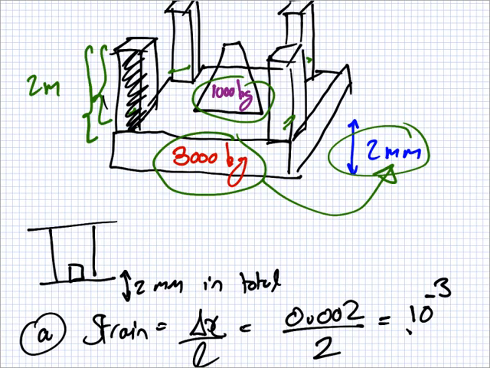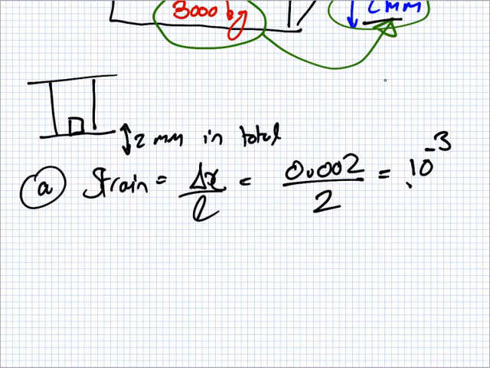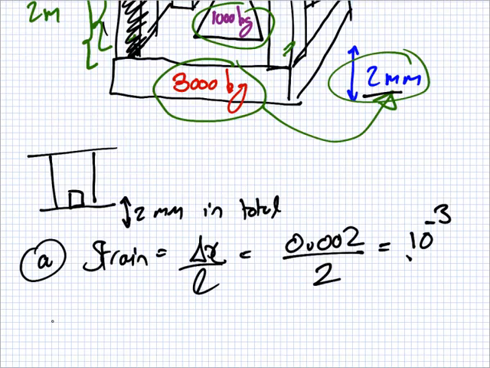What was the length of this beam at the start? 2 meters. And how much did it extend by? 2 millimeters, because they all did. For this one, there's no dividing by 4. It's for the stress, when the force is shared, that we have to divide by 4. So the strain is just 1 times 10 to the power of negative 3. Then everything else is wrong now. What's part B?